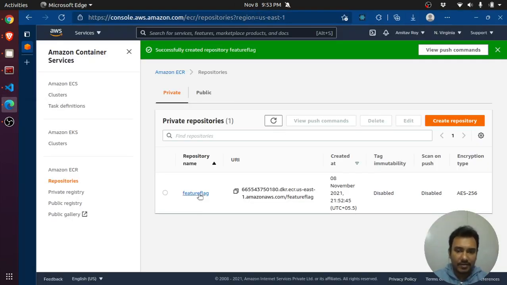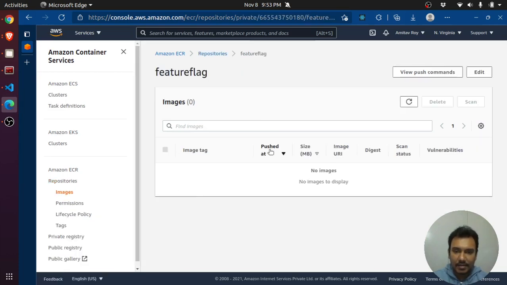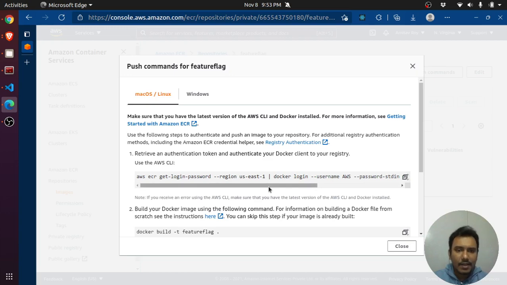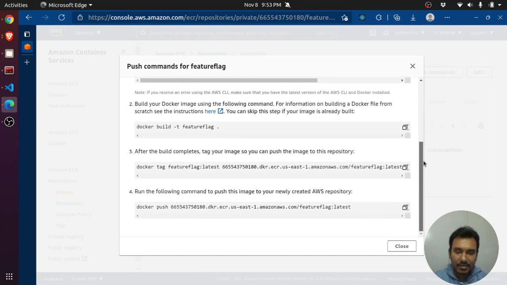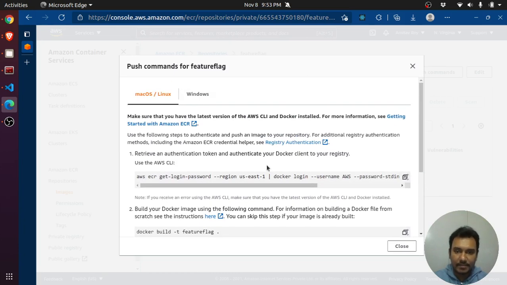Okay, so when you create the repository, go inside that repository and you will find view push commands. This is very important because this will generally give you all the necessary steps that are required to push the repository. Now, while we are doing this, you need to understand that you require the AWS CLI tool for everything that we are doing.